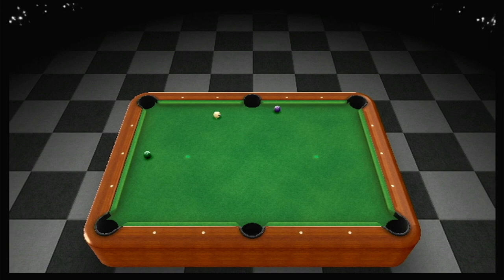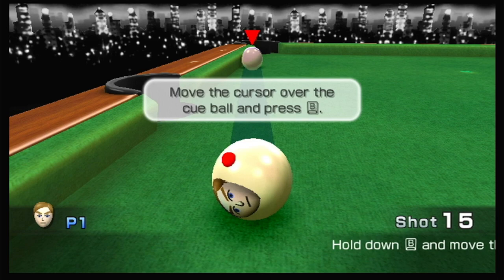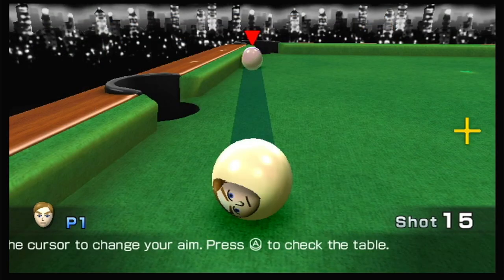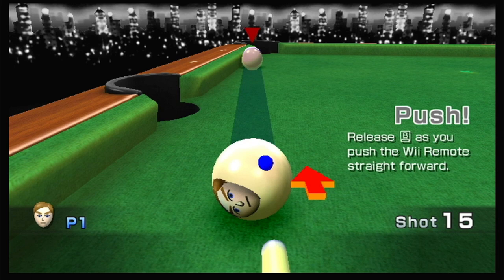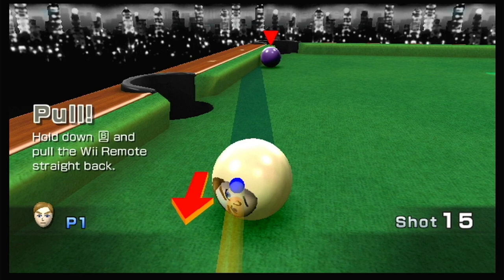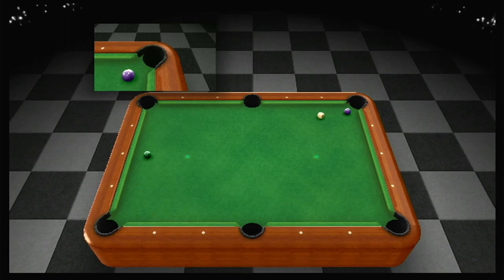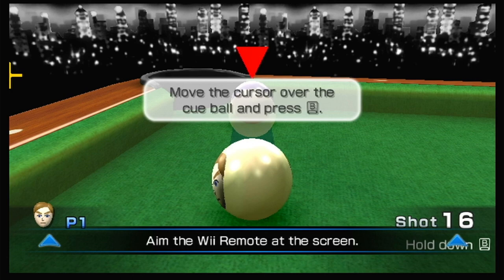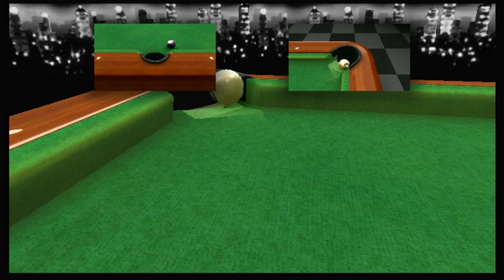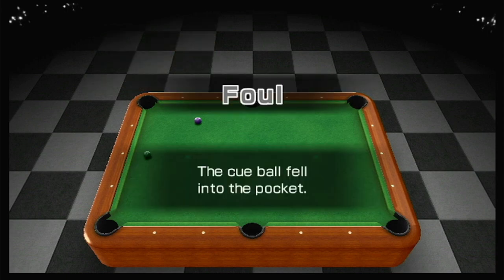Alright, let's do this. Okay. Alright. Let's move the cursor back. Cool. Alright. Okay. Pull. Alright, not the finest. No! You fell in there. Man. Okay.